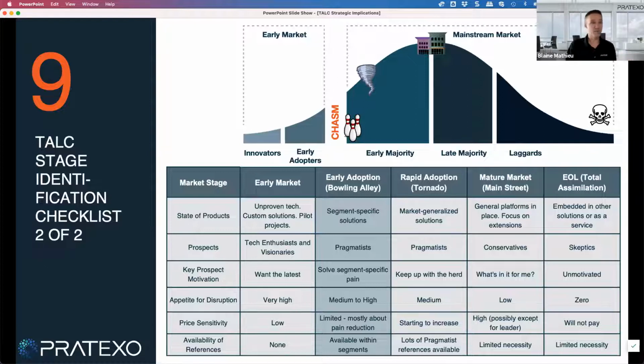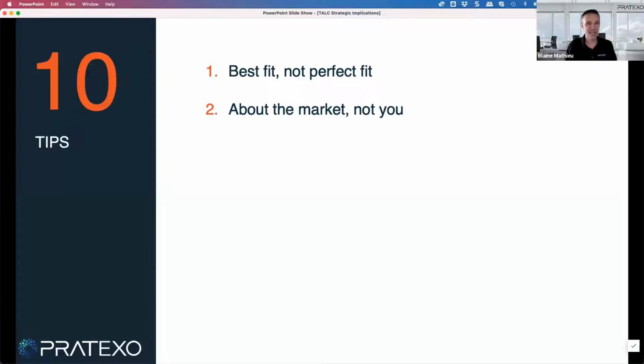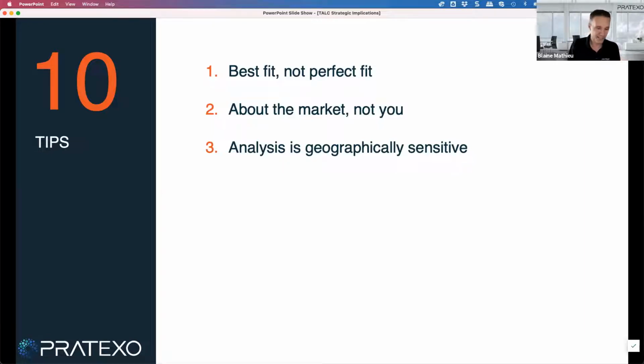We're actually going to talk more about that next week in the positioning session. But you do need to start with everybody agreeing on what your market is. If you don't have that, then you could be all over the place. So start with an agreement on what your market actually is. And remember, this analysis is about your market, not about you. This is actually why I did the SWOT analysis first, because that could help you in understanding who your market is and the impacts and drivers of that market.